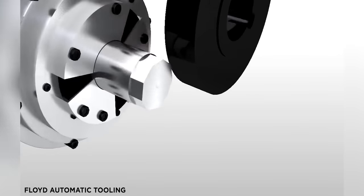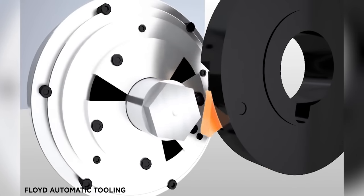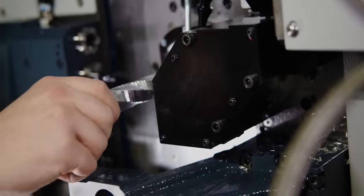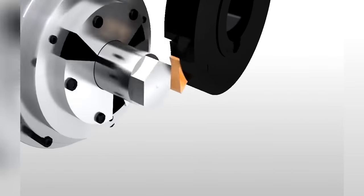Now, unlike using an end mill to make your shape, polygonal turning actually uses two rotating bodies to create a polygon. So your two rotating bodies are your polygonal holder here and your main spindle here. They have to rotate into each other, which means you have to do conventional cutting to make this work.